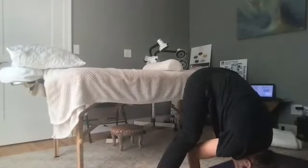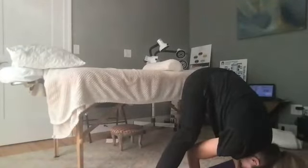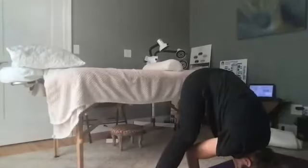Pull up on the arches of the feet. Those insteps are squeezing up. So I'm squeezing my toes and lifting the skin of my insteps toward my ankles.